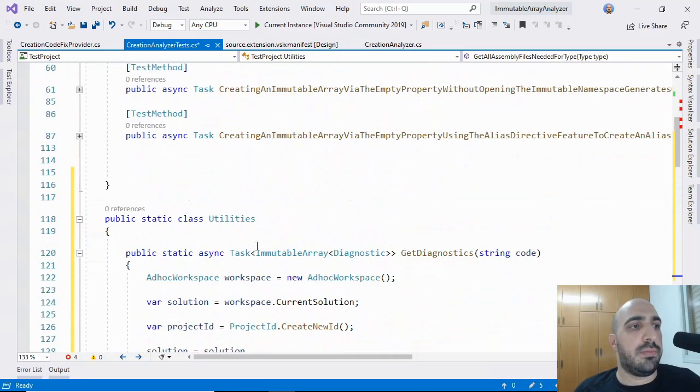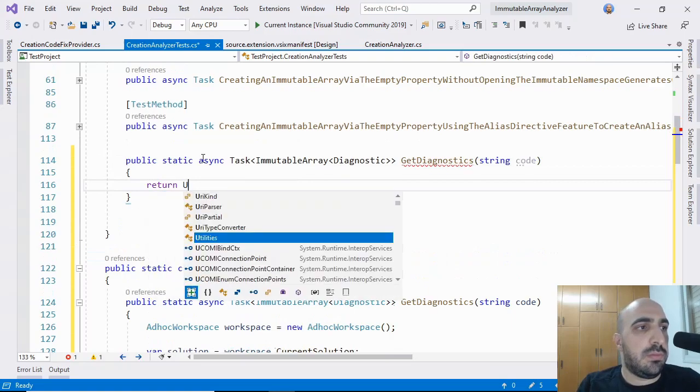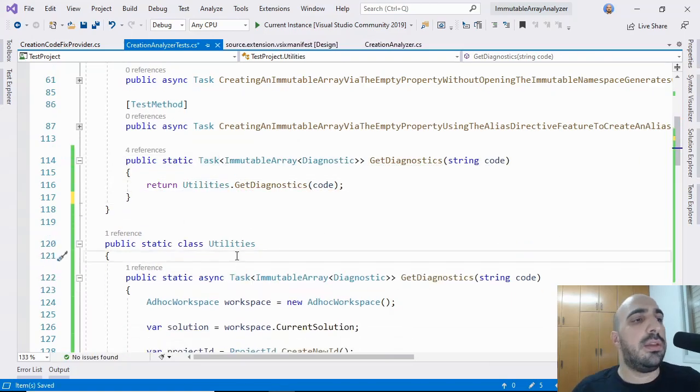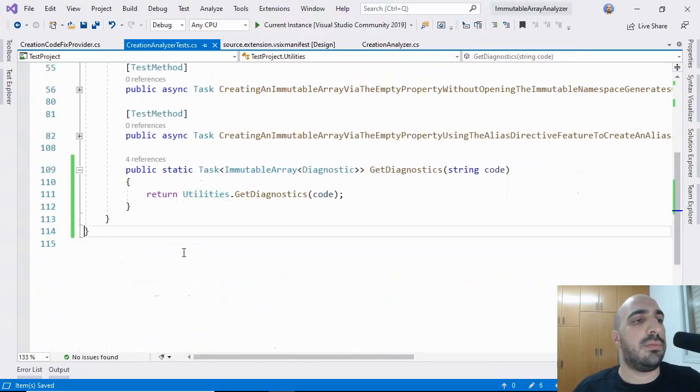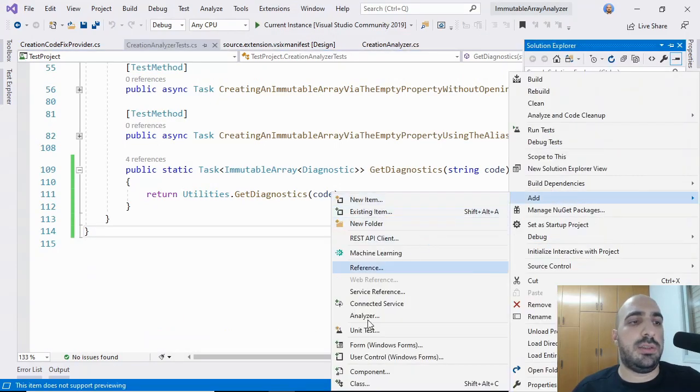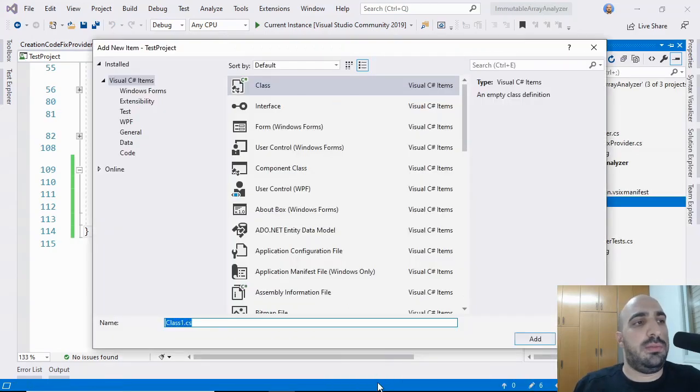And I will move this class to its own file. Then I'm going to create another test class for the CodeFix provider.